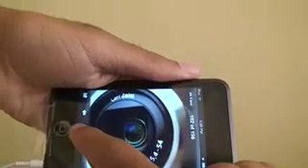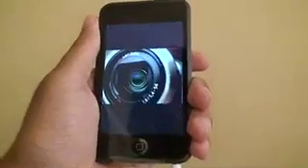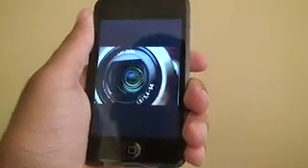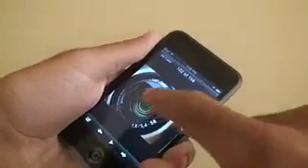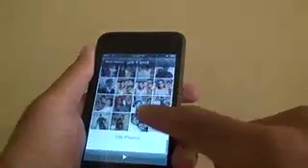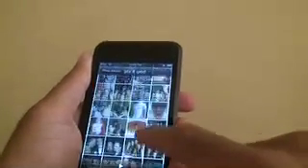If you tap it, you can play so that it'll just go through and show you all the photos at a standard pace, or you can just flip through them yourself, which I think is a pretty cool feature. So I'm going to go back, and I guess I should show you the zoom. That's also pretty cool. So I don't know, go pick a cool picture. Oops, my fault.